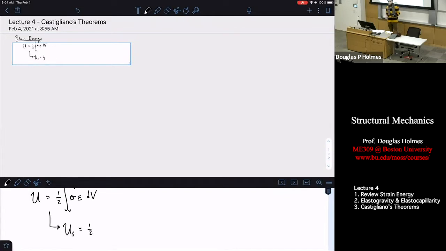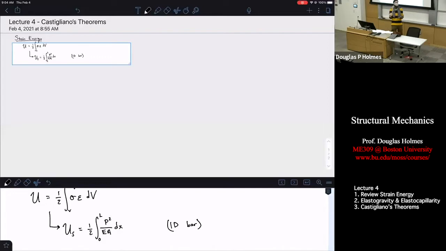So the amount of energy you're storing in the stretching energy of your object is, let me just write down that I put these things together, you can write it one of two ways. You can write it as 1/2 the load squared over EA, integrated over length. This is for a 1D bar.